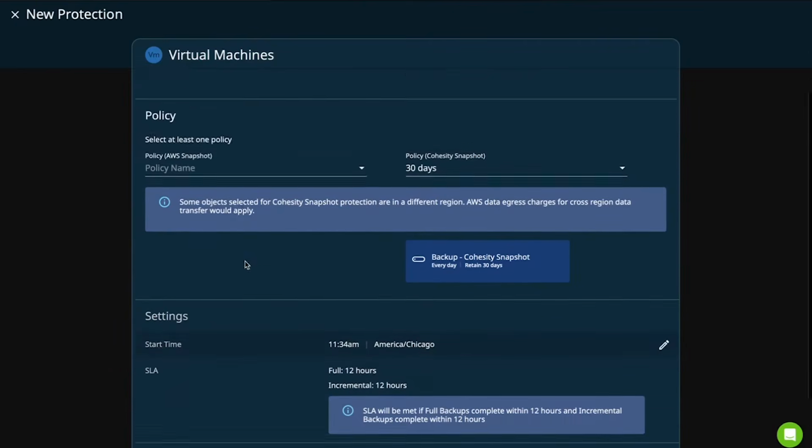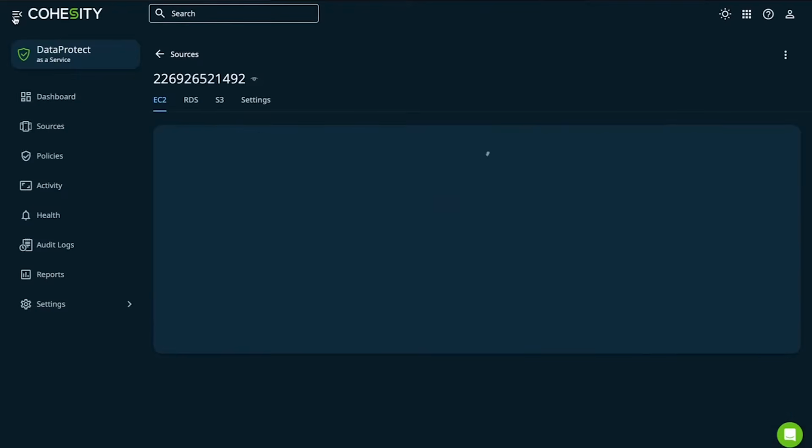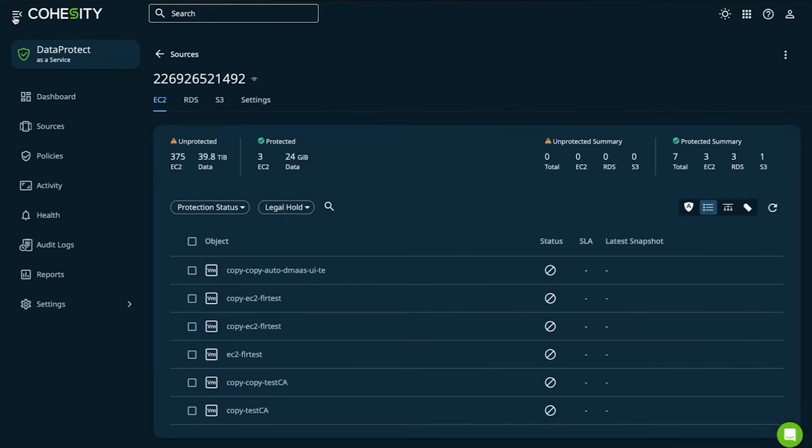Once you have gone through and made your selections around the policy, all you have to do is select the protect button, and the backup will begin, and then it will run at the interval that you have selected. So it's very, very easy to select and protect data inside of Cohesity Cloud Services for all of these AWS workloads. Okay, so that's what it looks like to protect. So you can see that's quite easy. We can automate that based off of tag, and we can leverage auto protect.